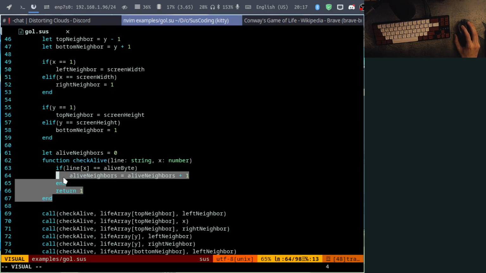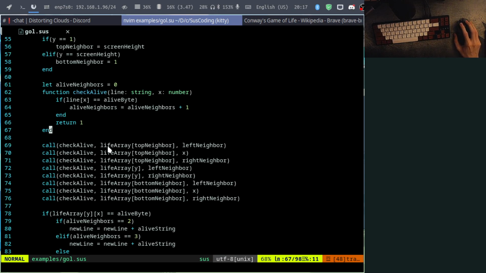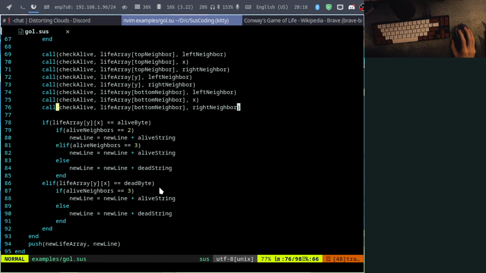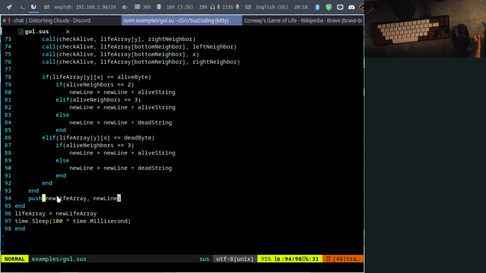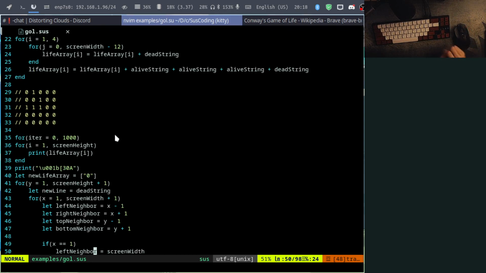And in this function here, we check all the neighbors to do a counter of how many are alive. And then here are all the checks for the array, and we check each of the neighbors if they're alive, and if they're alive, then we do a bunch of if statements regarding whether the live cells remain alive or if the live cells go extinct, and whether a dead cell becomes alive or whether it remains dead. Then we push that all to a new array, and we set the initial array to the new one. And we print it out, and we get Game of Life. Just like our previous rules.